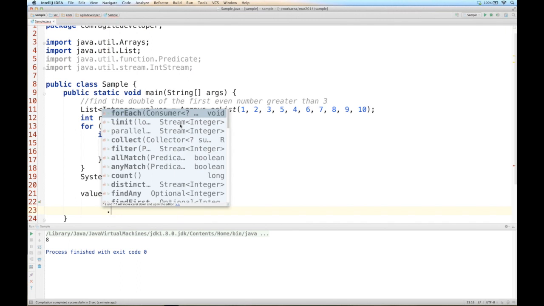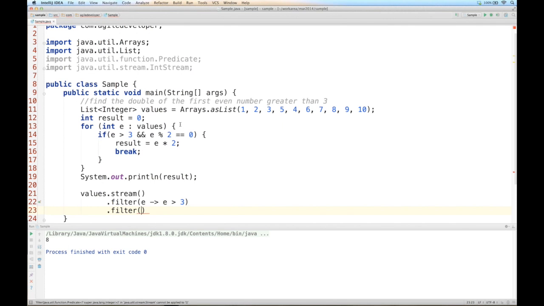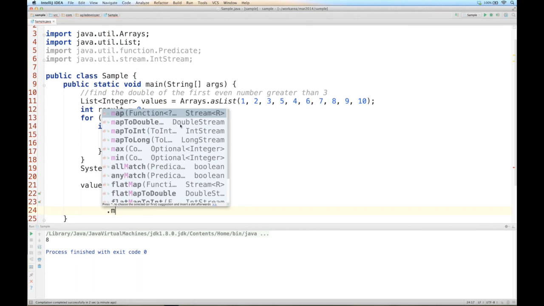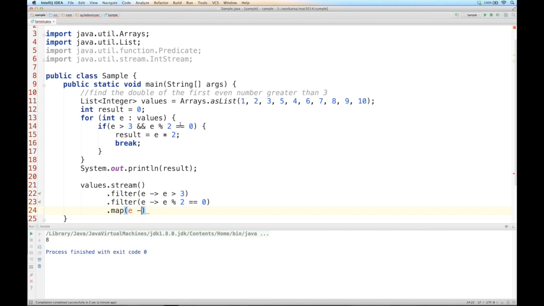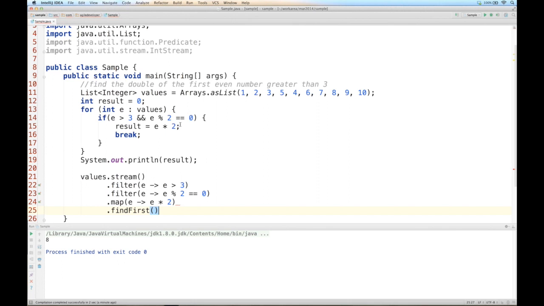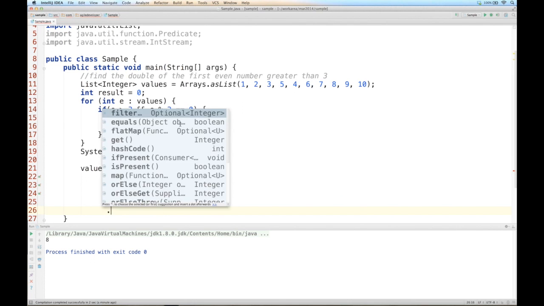Then I ask it to filter one more time, and this time I say, given an element again, tell me if the element is even, and then finally we say, go ahead and find out for me a double of all the values. Given an element, give me the double of all the values that are even and greater than 3. Then we finally say, find the first value for me from this collection, and then get it for me.